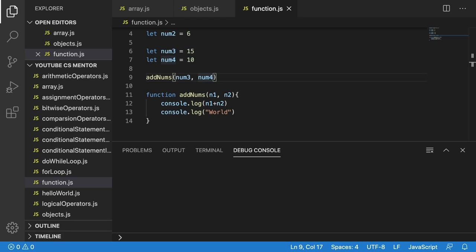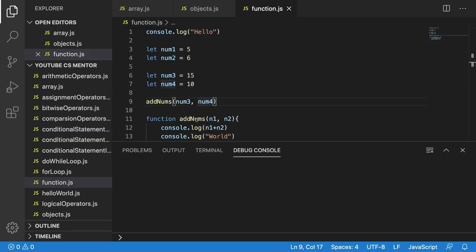Hi everyone, in this video we're going to be working with functions again, but unlike last time where we took in parameters and just printed out the result within that function, in this video we're going to be returning a value from a function, which we can then display in the main program and not inside the function like we did in our last video. This video is going to be pretty similar to our previous video, so if you haven't seen that, I would suggest to watch that first.